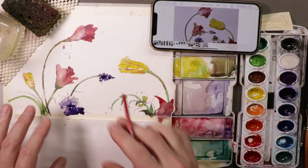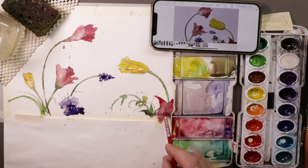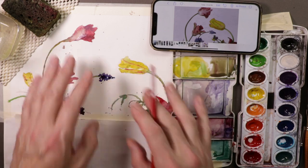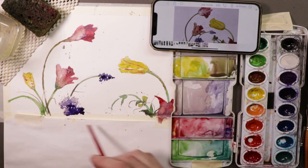We had two kind of red flowers here, and then some flower shapes over here too that are red, so that really balances nicely. And then our purple in the center, that looks fine. I think this looks fine with just that little bit of purple in the center. And that is good. All right, so let's take a quick break and we'll come back and start on our second flower composition.